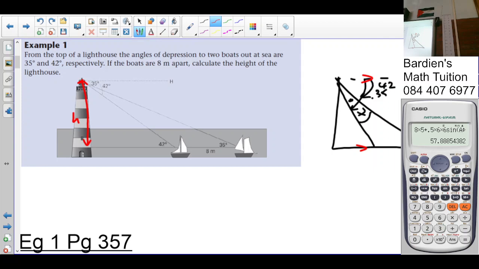Yeah, of course there's no 7. What is 42 minus 35? You almost thought you got it. But that's how they got it. Nice. So the angle there is going to be 35 degrees, and the angle there, of course, is 42 degrees. Can you see that? I'm not going to try and draw the boat.